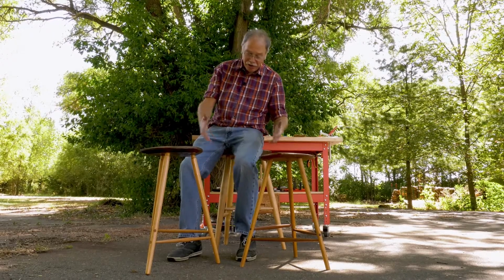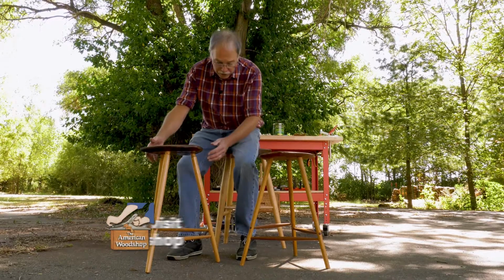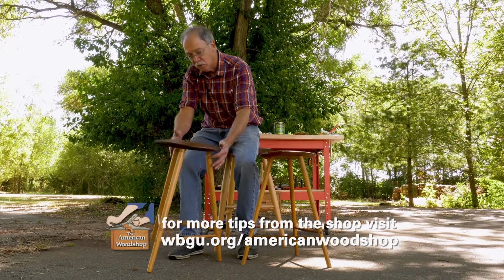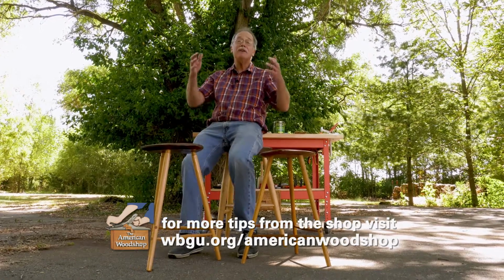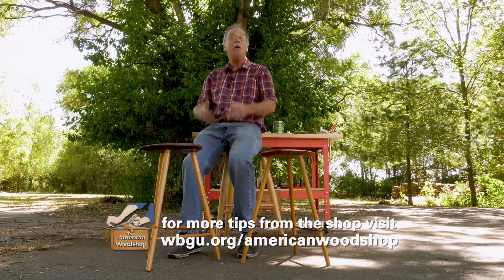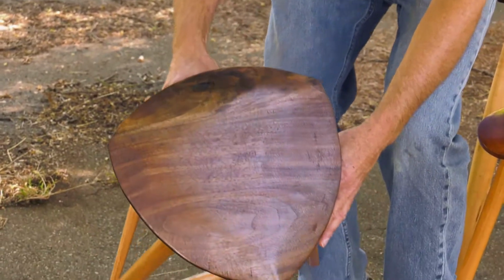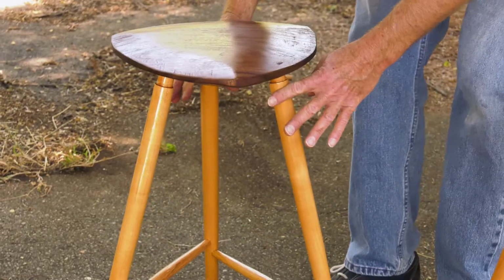Now here's how it all comes together. I really like the graceful look of it. I like everything about this stool, and the main thing is it's so comfortable. So I hope this inspires you to try turning, making your own stool. You can go traditional or contemporary. It's entirely up to you. And that's the beauty of home shops. You can do it your way.